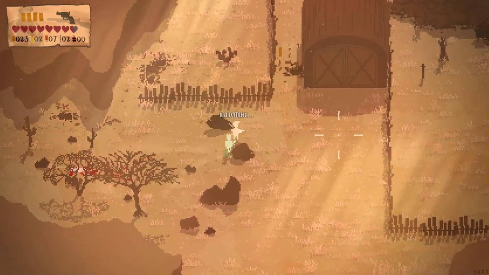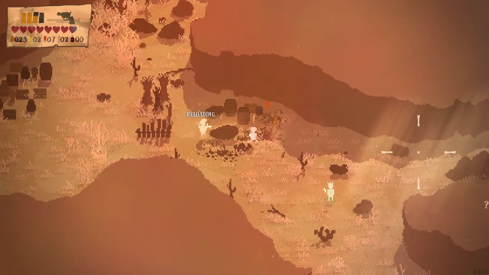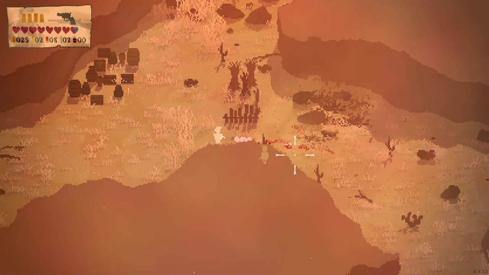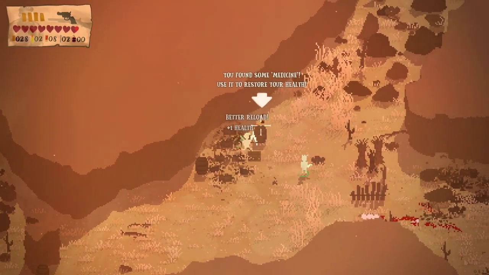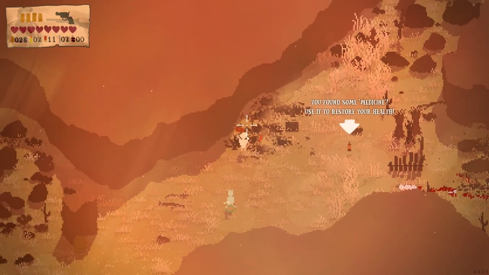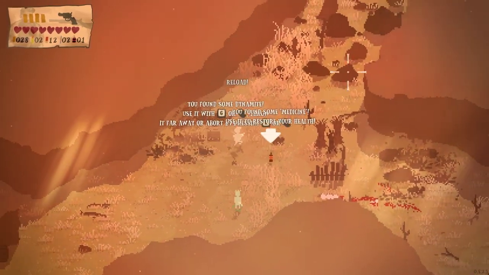Thank you. Wah! I feel like I'm honestly a little... I was gonna say I'm a little too strong right now with me and my pal. Together we're unstoppable. Wow. Did he just... Hockaloogie? Found some medicine. Use it to restore your health. I don't need to. You found some dynamite. Use it with G or middle mouse button. Okay.